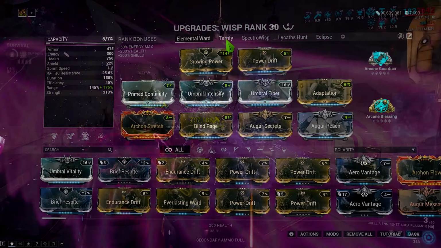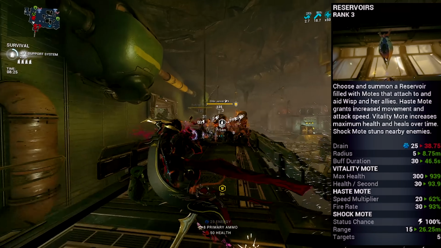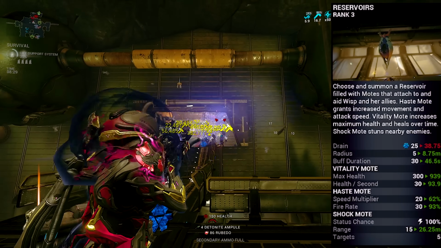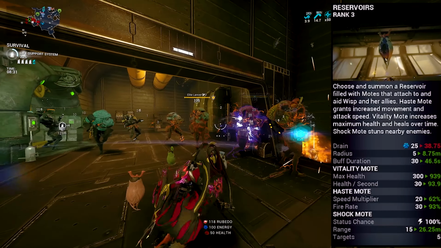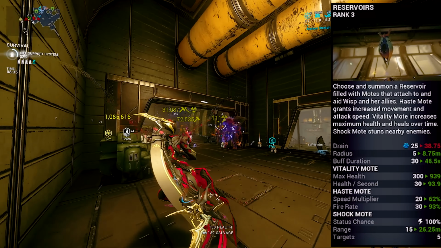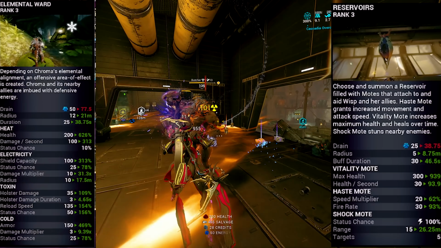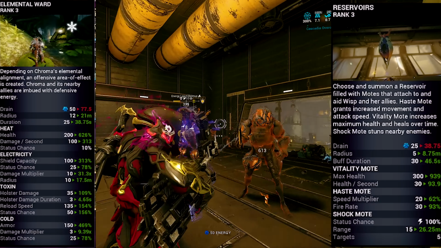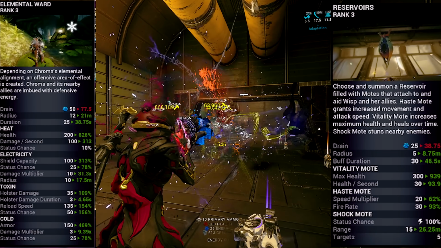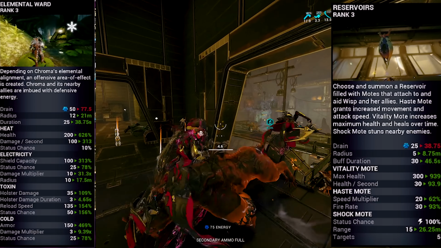Her health mote will boost mine and my squad's health by up to 1000 once growing power kicks in, while healing 100 health a second. Fire rate is increased by 100%, and the range of the shock mote is 26 meters. Like I said, it's going to be proccing off a lot, which is going to give you a lot of crowd control. Add Elemental Ward's buffs on top of the mote buffs, and you could boost your health and the health of your squad by another 600%, or armor by 500%, reload speed by 150%, depending on what color element of course you're going to be running with.